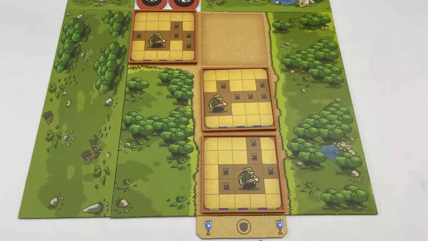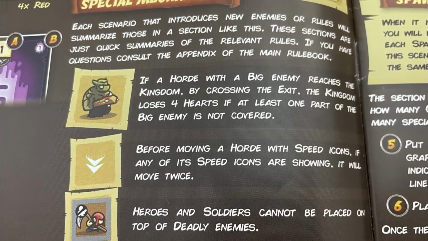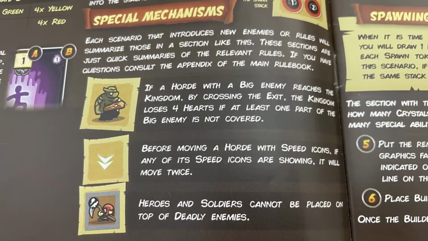For example, in scenario 1 the 3 wave 0 horde cards are placed in trays and put on these 3 positions. Make sure to keep the colour line on the bottom of the horde card parallel to the exit at all times. There's also a section called Special Mechanisms that shows special rules for that scenario. I'm not going to spoil all of those, but I will be covering those that are basically teaching new rules that apply to the first 5 scenarios.